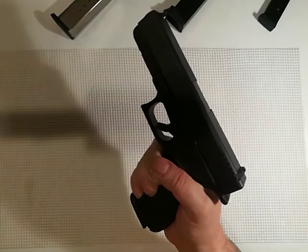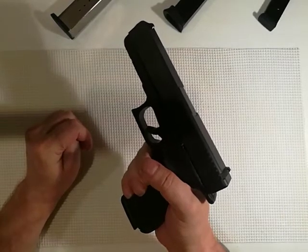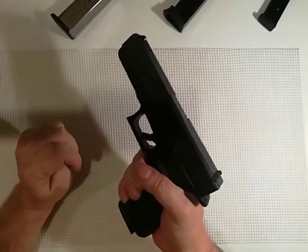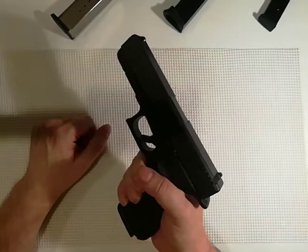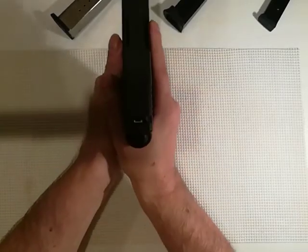So I'm going to show you a variety of guns here. I'm going to show you everything from full-size duty, which this is. This is a Glock 20 Gen 4 10 millimeter. I'm going to show you all the different types of guns, from biggest to smallest, how this works here. So I'm going to do it both ways. I'm going to do it this way, which I don't believe in. Okay, now watch me.